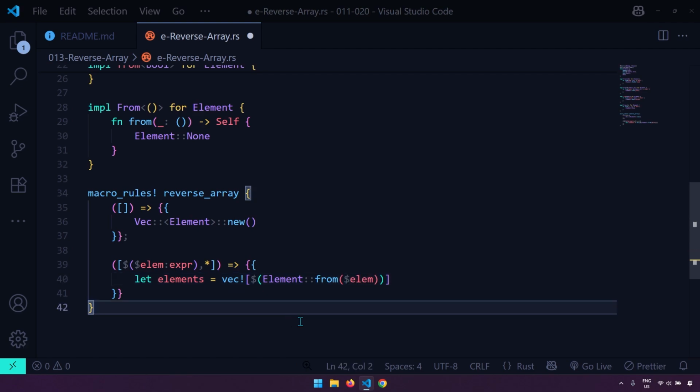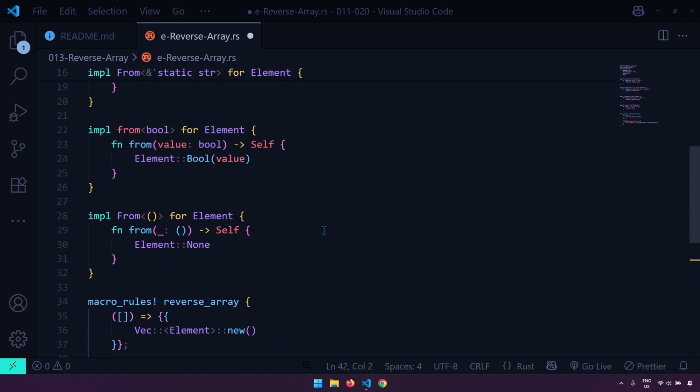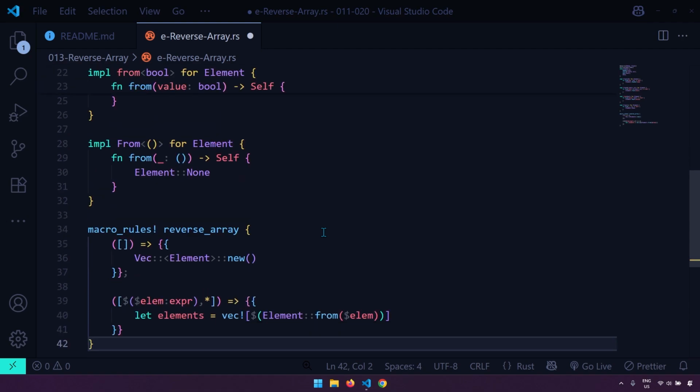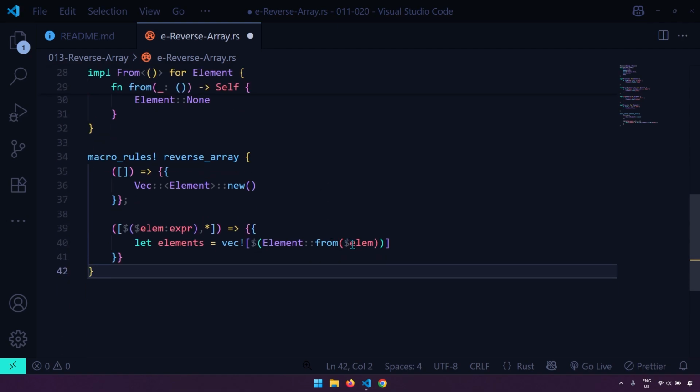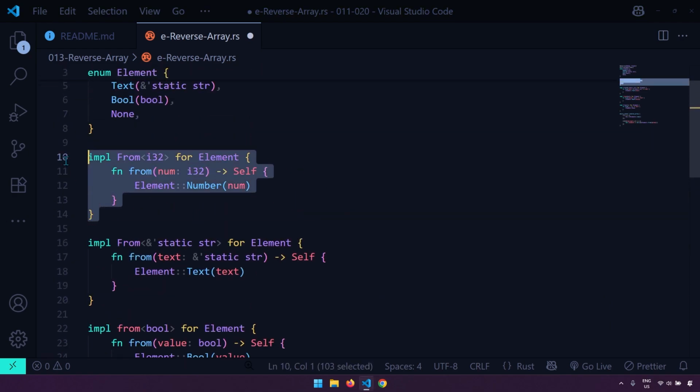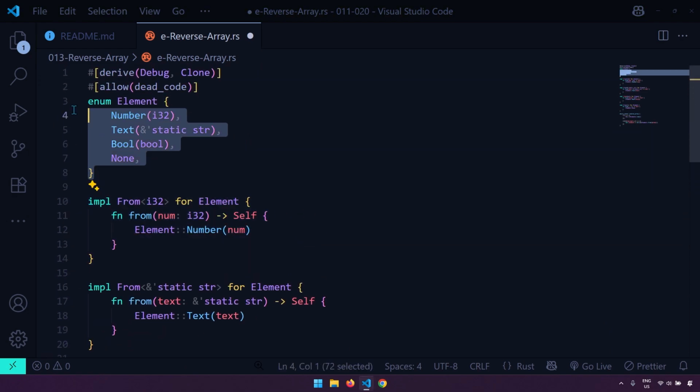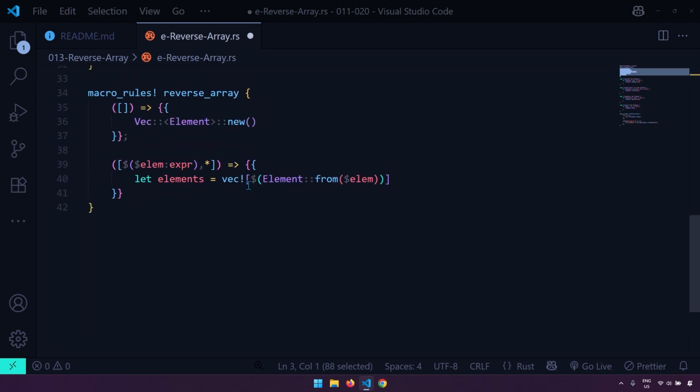So how does this flow? This elem is going to be passed to this from function. This from function is going to be invoked with this. So this elem is going to come to here. From here, we come to the definition of this function and we change the type to none. Depending on the type, we invoke one specific implementation in one specific iteration. So if the type of the element is number, we invoke this implementation. We convert it to number. So this enum has converted that, and then we call the function with it.